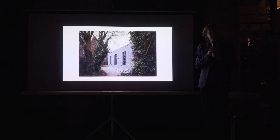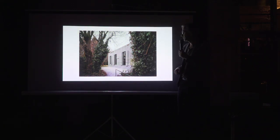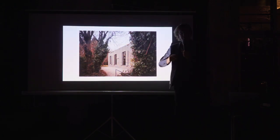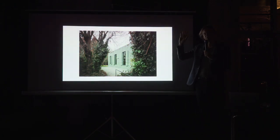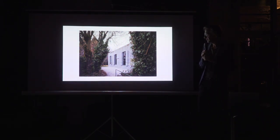And towards this freedom we reacted somehow with the opposite. We did the most stubborn, most typological, most rigid project that you could think of, three identical windows. Then we had the problem, what do we do with the door? So we hid the door, we clad it in this asphalt, how do you call it? Asphalt sheets that you normally use for roofing. We even clad the shutters in the same material.